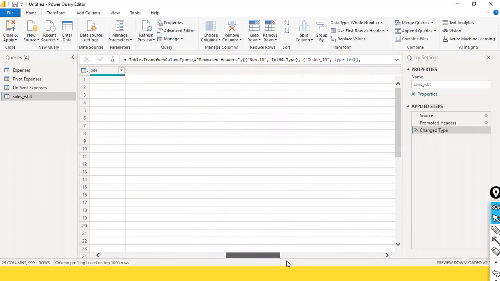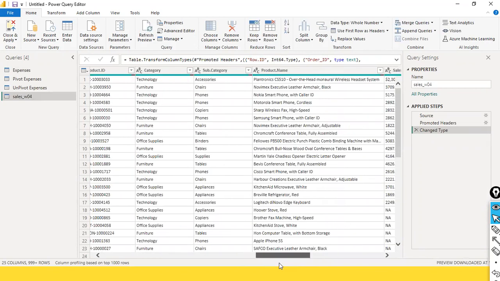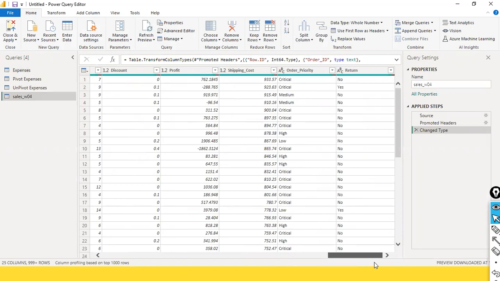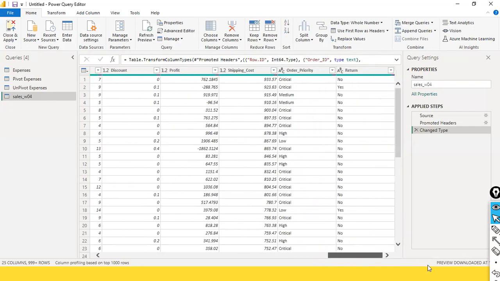So my manager wants to see, in addition to that, the net sales. We have a discount column available. You want to see the net sales. In that case, we don't have a column by the name of net sales available already here. What can I do? I need to create a new column by the name of net sales.